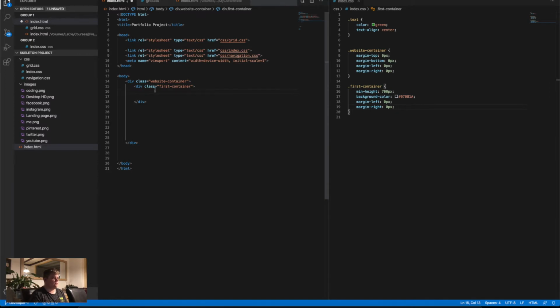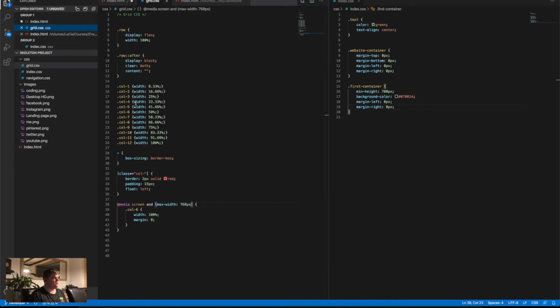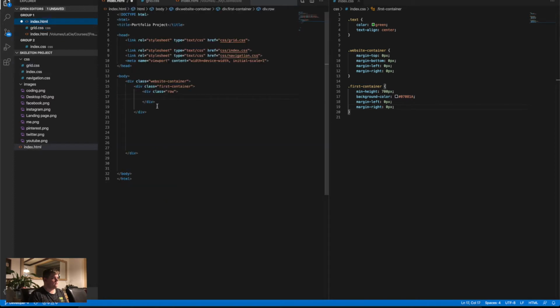So inside the first container we're gonna call div class row. That is like in the grid CSS, right? Those columns in the row, pretty cool. And inside the row we're gonna call div class of col-12, and here we're gonna call nav.